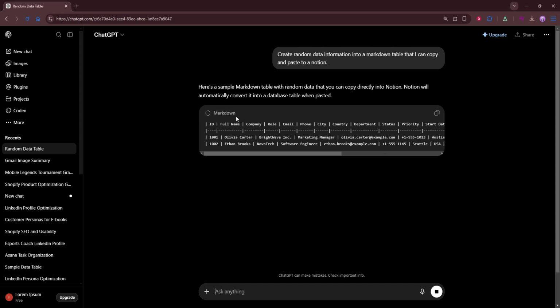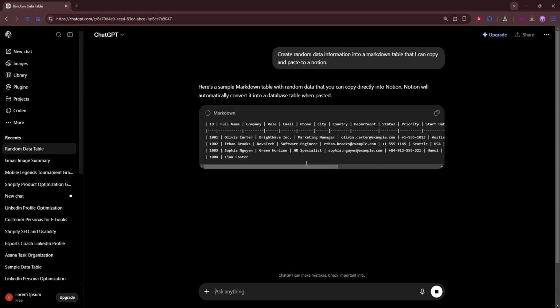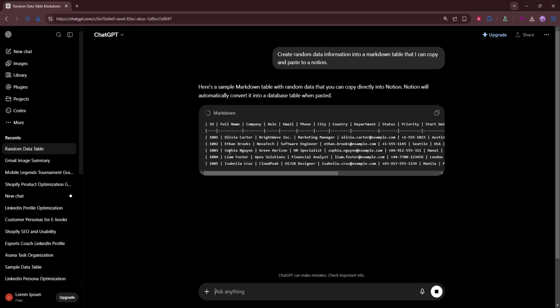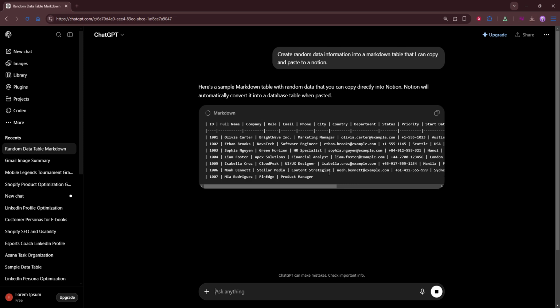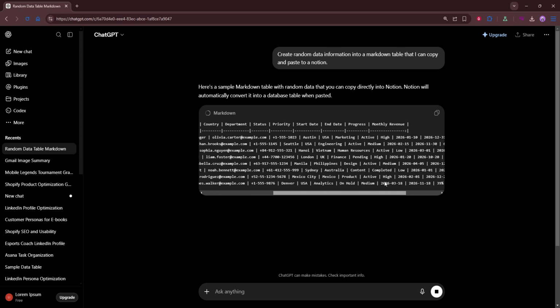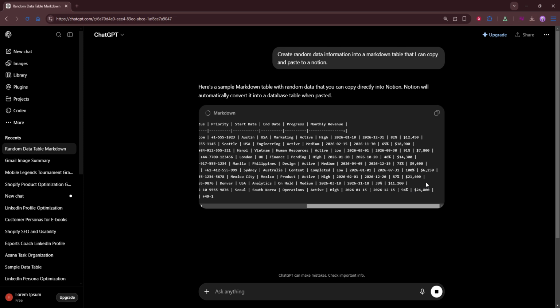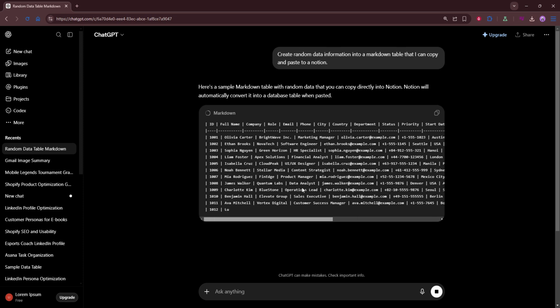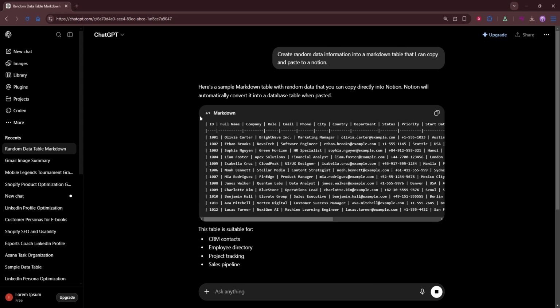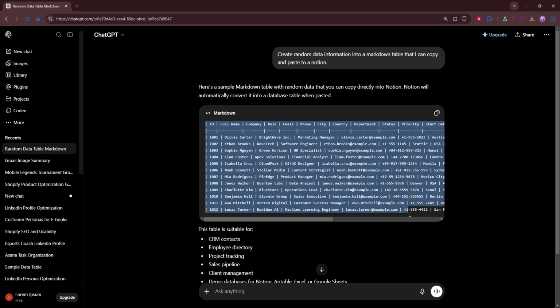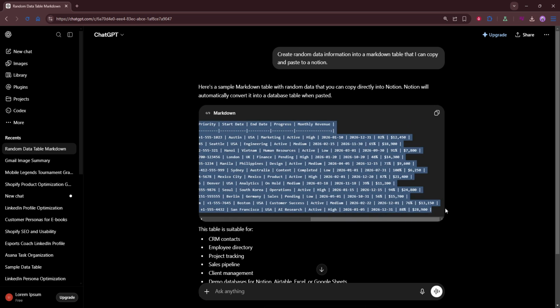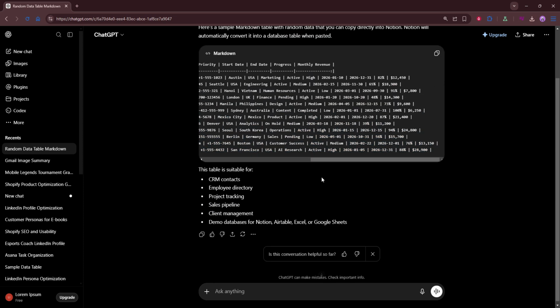Look for anything missing, misplaced, or incorrect. Check that each row matches the right category and that the wording in the headings is exactly what you want. It's much easier to fix issues now before moving the table elsewhere. When everything looks right, select the entire table, including the headings at the top. Make sure you capture all rows and columns so nothing gets left behind, then copy the table.